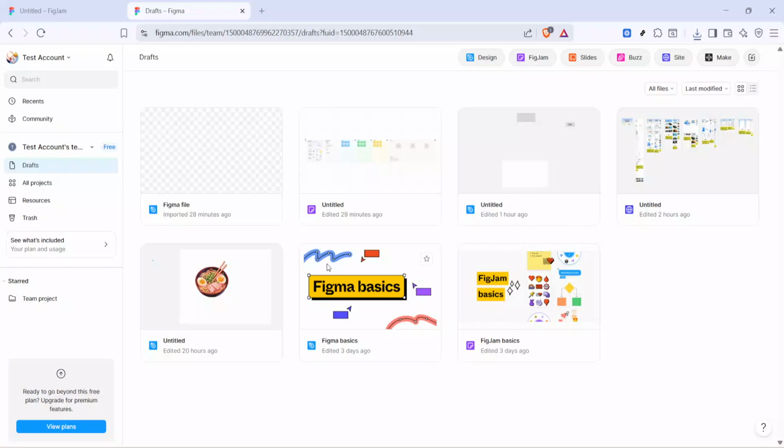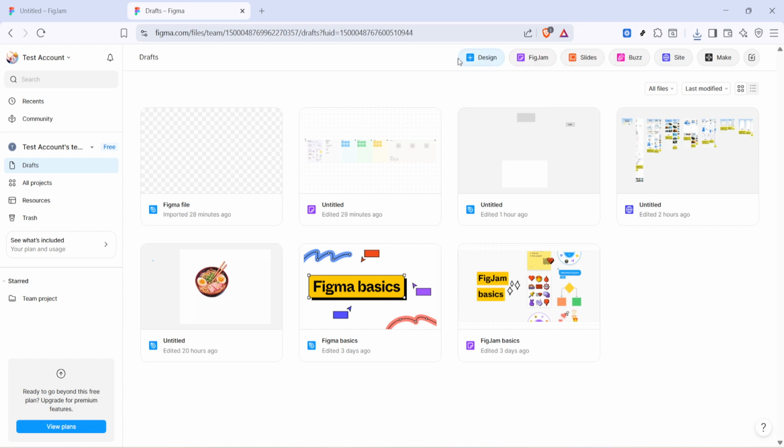In today's video, I'm going to teach you how to create a new file in Figma. Whether you're brand new to Figma or just need a quick refresher, this walkthrough will get you from the home screen to a fresh design canvas in seconds, with a few tips to keep things smooth along the way. We're starting inside Figma, and the goal is simple. Open your drafts and create a brand new design file.